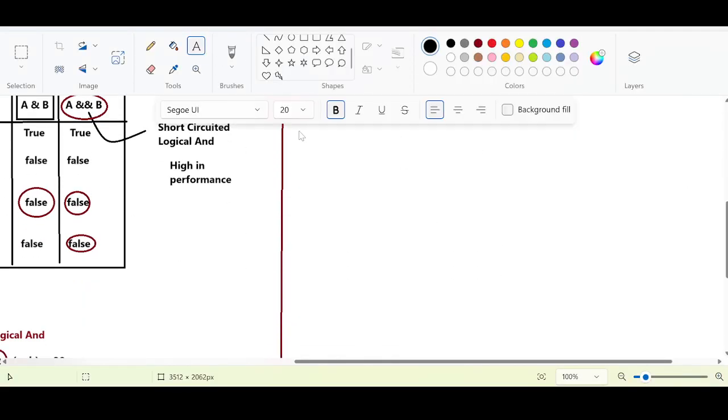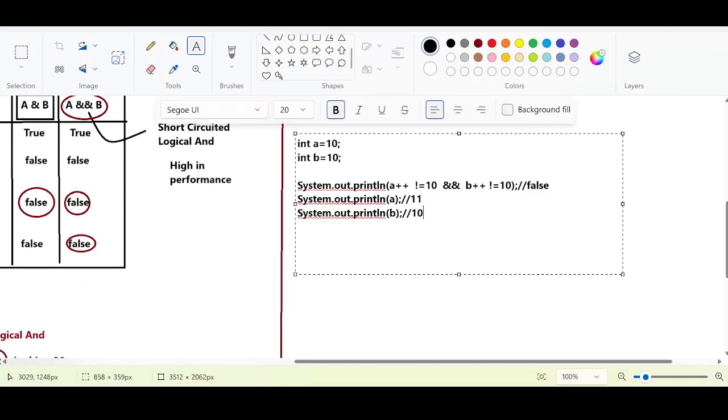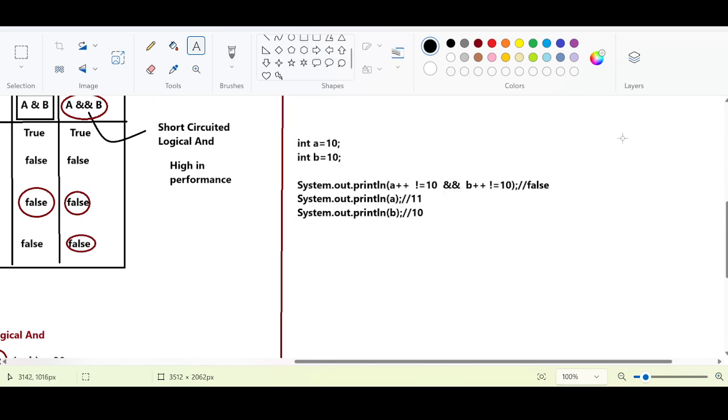Focus here. This is the short circuit AND. Same thing I am doing: the main thread gets access to the main method, and all the instructions will get executed one by one.